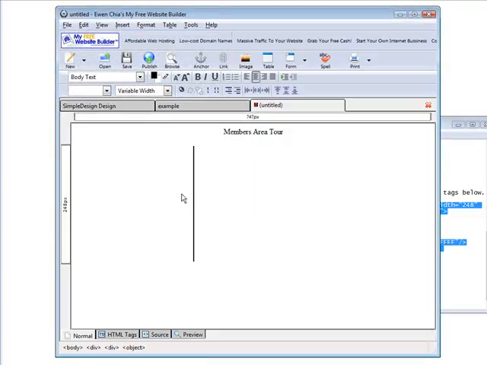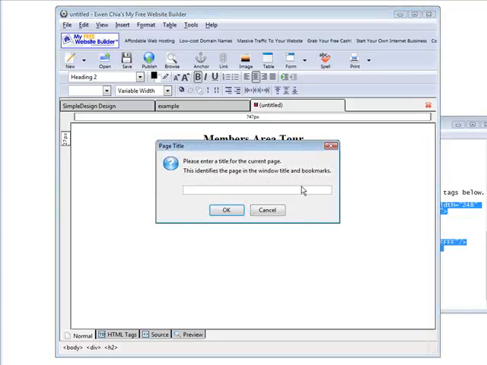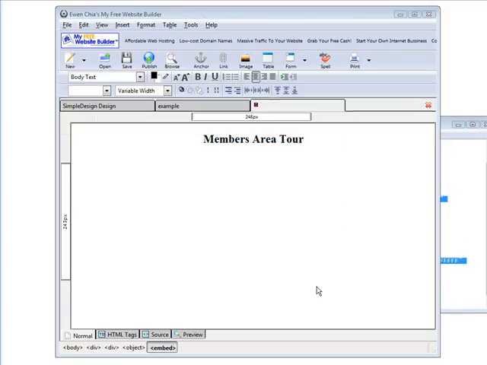Click insert. Now you're not really going to see anything there. And let's turn this into a heading 2. Now we'll save this, and we'll call it Flash. Okay, now we save that.